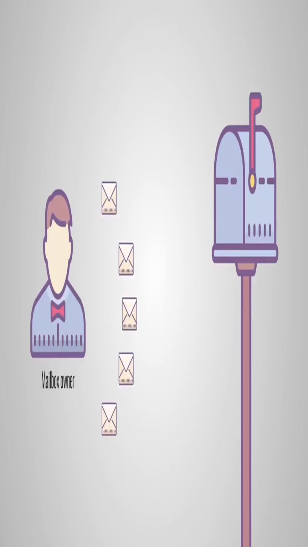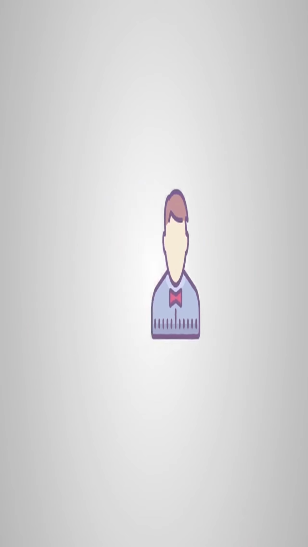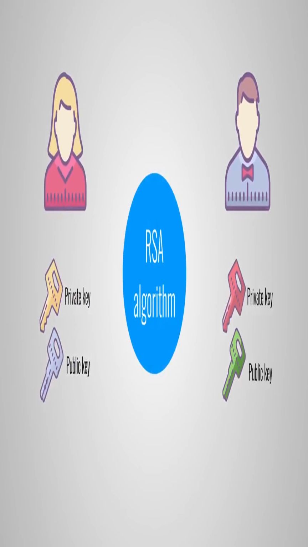So let's now go back to technical details. When using asymmetric encryption, both Alice and Bob have to generate a key pair on their computers. A popular and secure way for doing this is by using the RSA algorithm. This algorithm will generate a public and private key that are mathematically linked to each other. Public keys can be used to encrypt data, and only the matching private key can be used to decrypt it. Even though the keys are linked together, they cannot be derived from each other. In other words, if you know someone's public key, you cannot derive his private key.